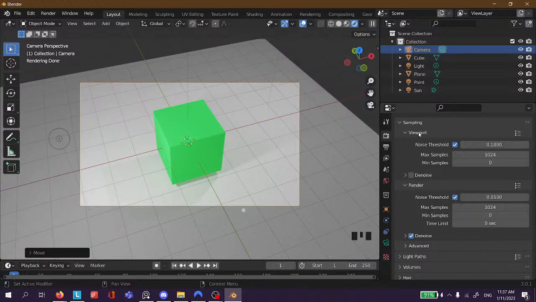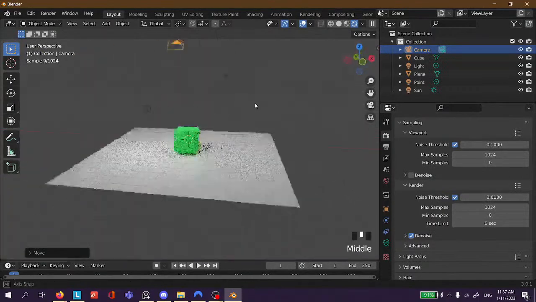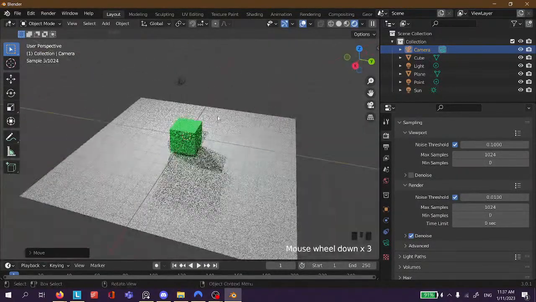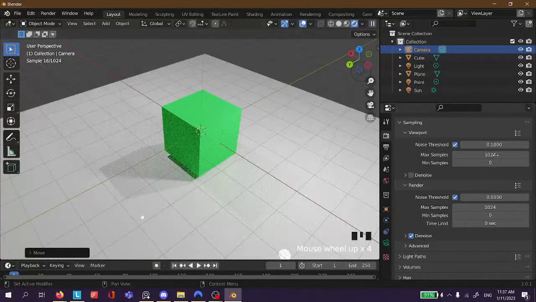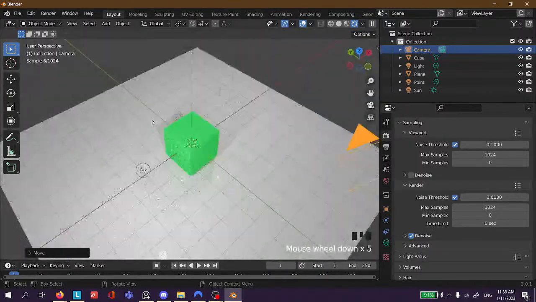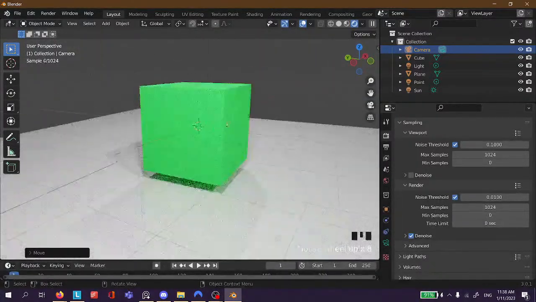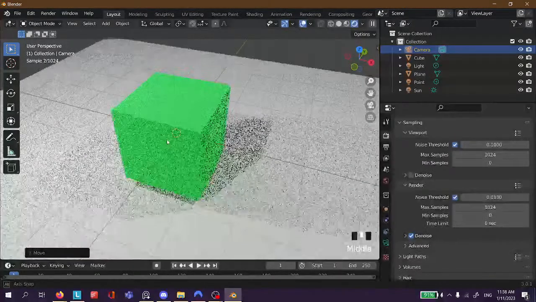Alright, so this is the viewport and this is the render samples. This is the number of samples that are going to be rendered right over here. Cycles is trying to ray trace in real time here, but it takes time and it only does it till 1024. In the render you could increase it, so you could make it less computationally expensive while you're viewing it, and you could make this like 4096 and leave it on if you want a really nice render.